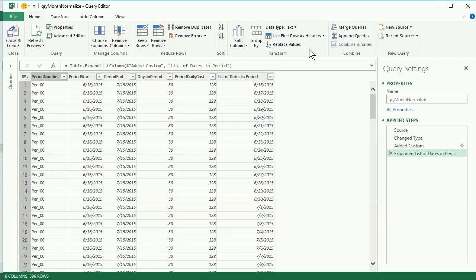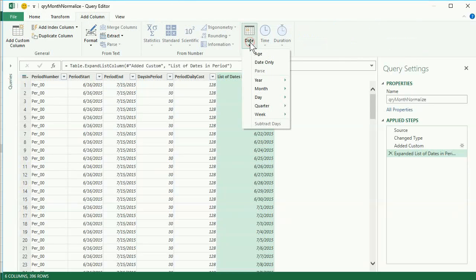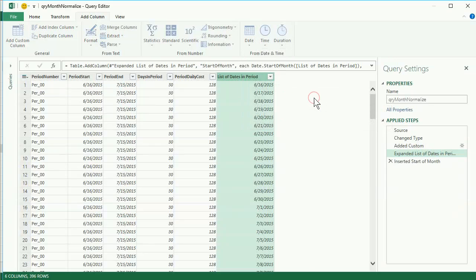Okay, well, since we've got all the dates associated with each period now as its own row, what we're going to do is click on this guy. We're going to head over to Add Columns. We're going to go to Date, and we're going to get Month. Let's keep this simple. Let's click on the start of month. That's a better way to do it.